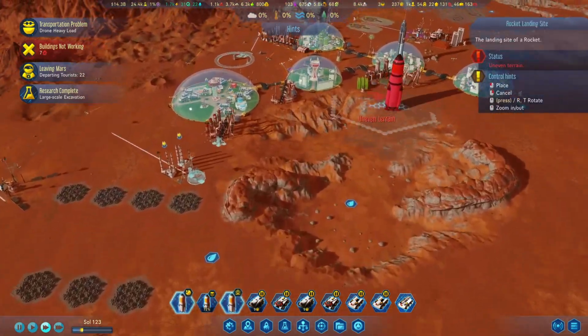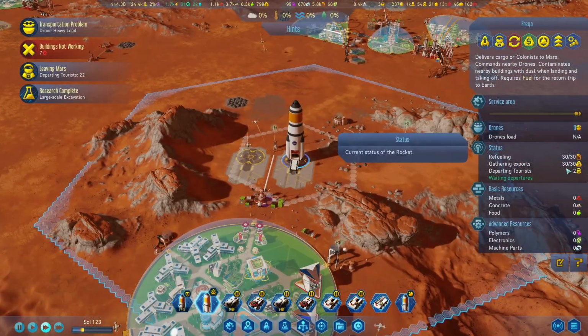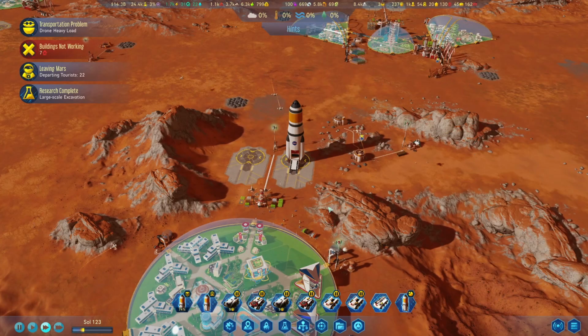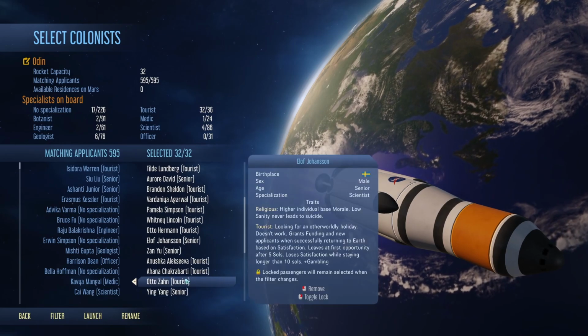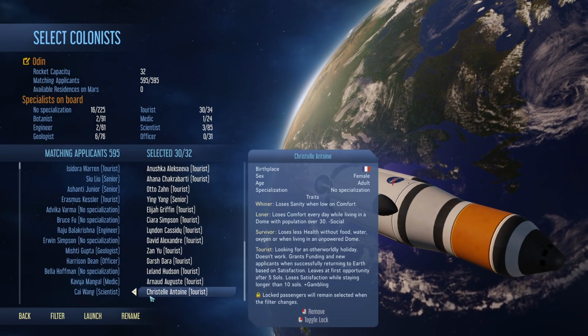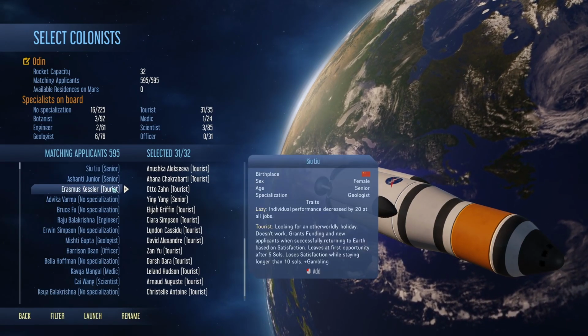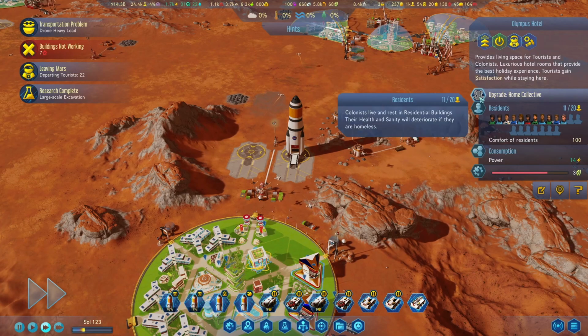Loki, you're ready to land with a payload. Research Freya, complete. You've got tourists on you, so you can go off. I think we need another bunch of tourists. Couple of seniors. Kick off for seniors. Put on the tourists. Launch. There you go, launch anyway. We still got lots of space in here.